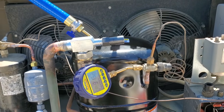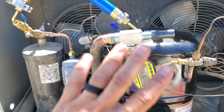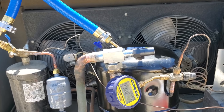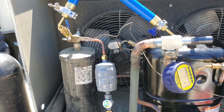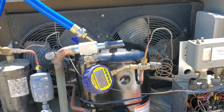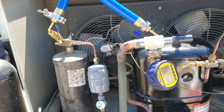I'm gonna go ahead and put a little bit of gas in here, leak check all my braze joints, make sure that there's nothing there. And if there's none on my braze joints, then we're gonna fill it up, let it run, and I'll do a leak check downstairs and see what we can do. I highly doubt they're gonna approve me to fix anything else on this right now. I really wanted to replace the whole condensing unit and stuff, but you know, their times are tight, so they just wanted to go low cost.